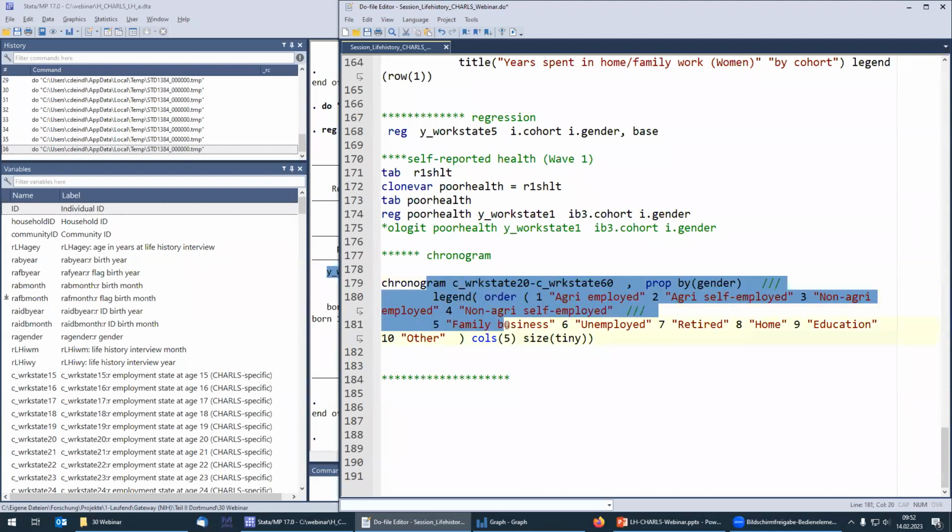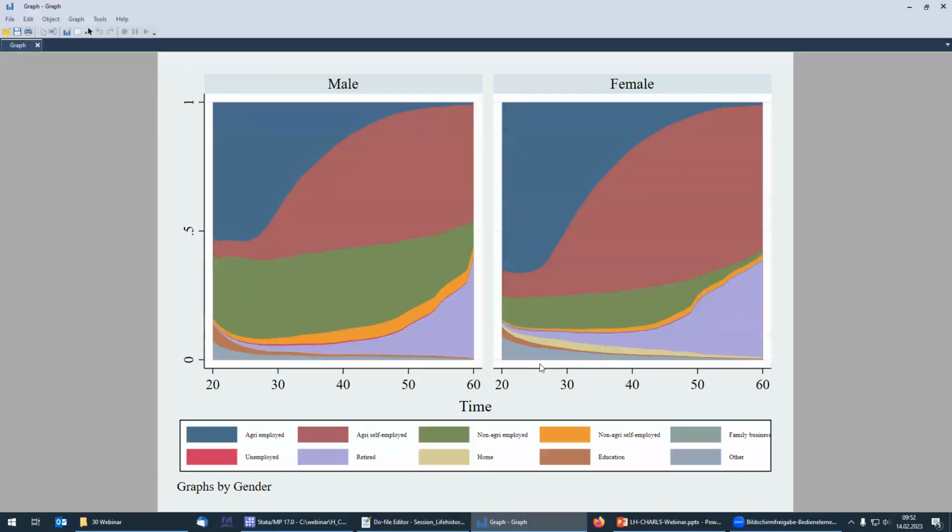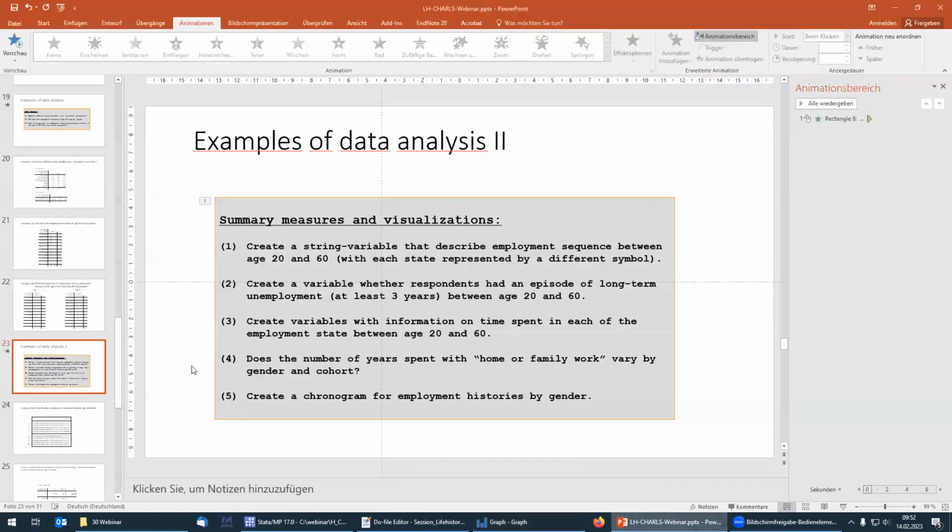This is a chronogram for men and women. And here you can see the employment histories between 20 and 60 for men and women, and you see all the differences I already talked about, so I will not go into too much detail here.